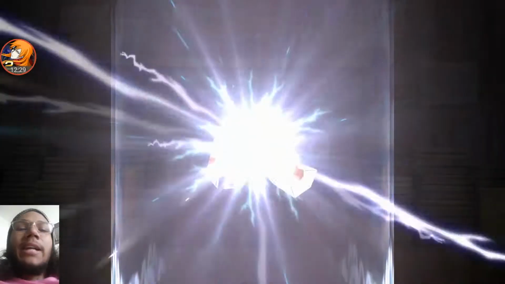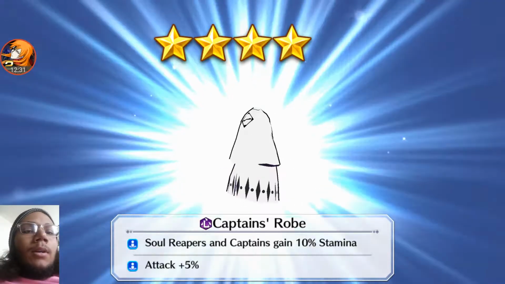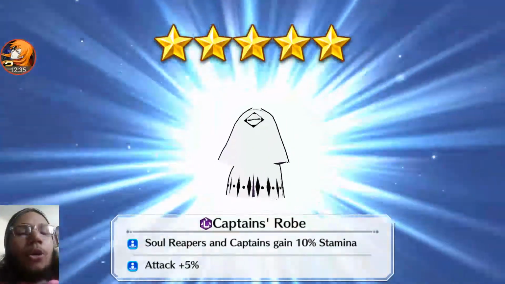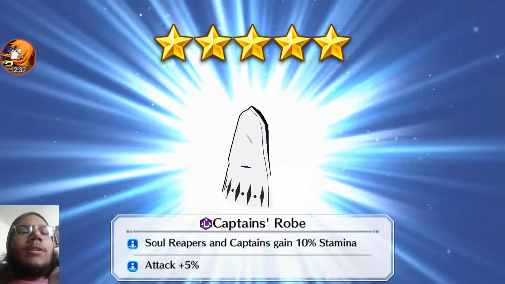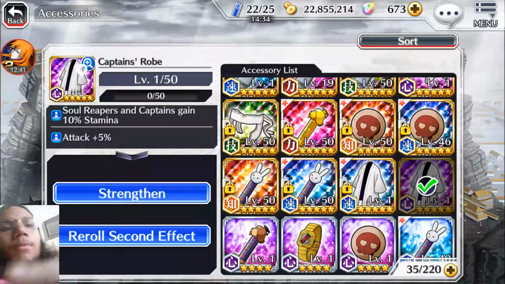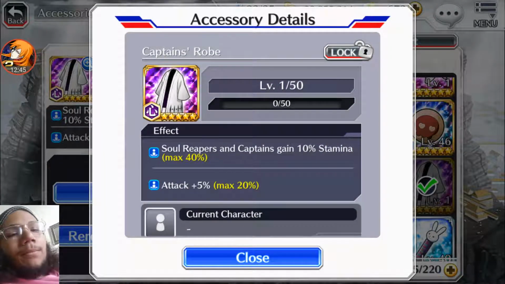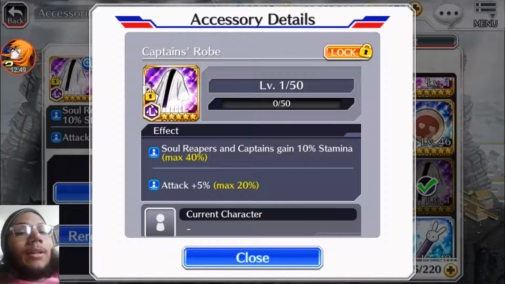Then it gives you a second effect. And right there, please, Lord, be 30% attack. 30 attack. 20 attack, still good. 20 attack, I'll take it. Hey, that's getting locked. That is not getting re-rolled.